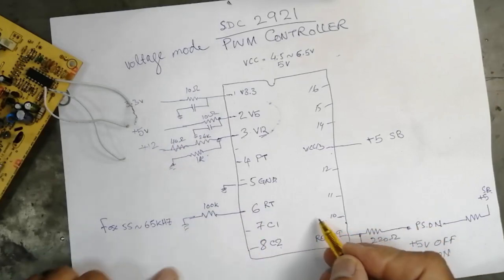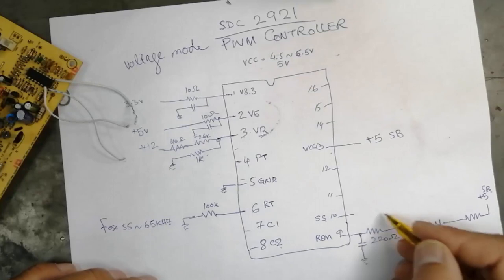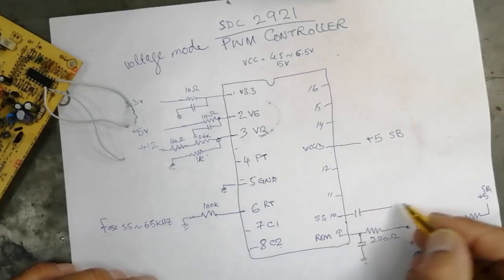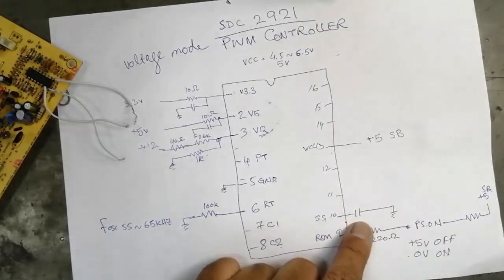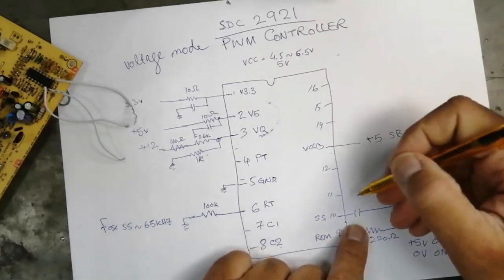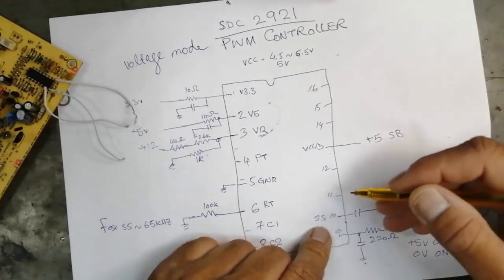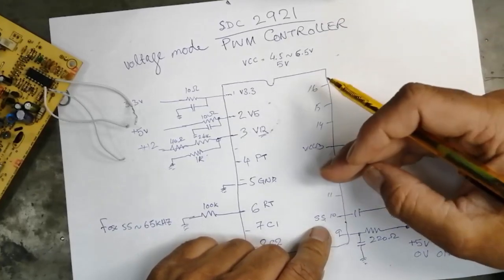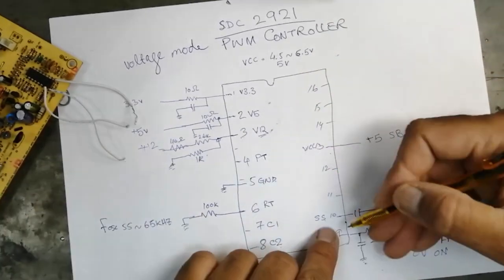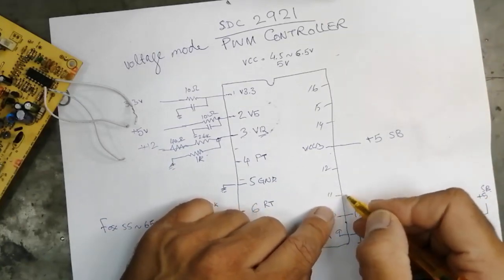Then number 10 is SS. Pin number 10 is SS. Here is the soft start capacitor. The value of this capacitor defines the starting frequency, at which frequency this IC will start. So it is SS.